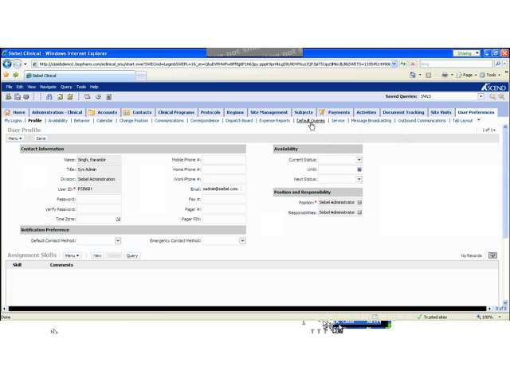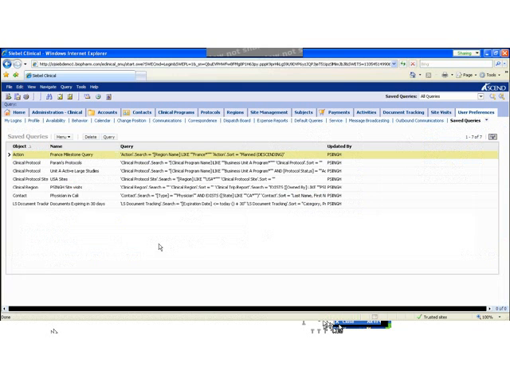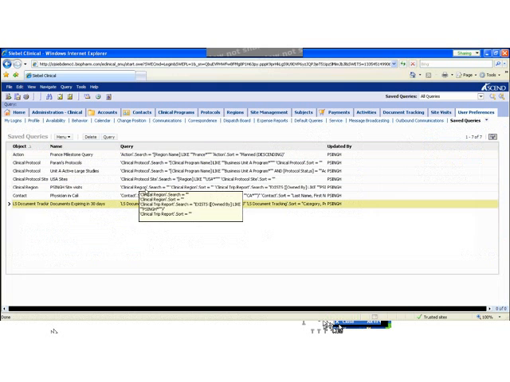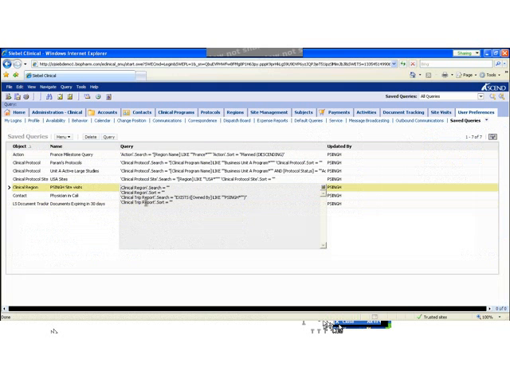I know we have a few more minutes, so I'm going to try to cover off the next two very quickly. Saved queries. So here are all of our saved queries, and you can see the ones that we created today: piecing site visits, documents expiring in the next 30 days. And you can see the query criteria, where clinical trip report, the owned by is like piecing.